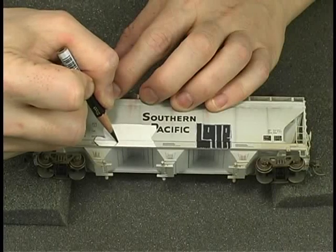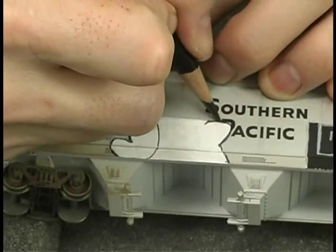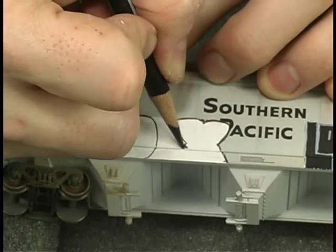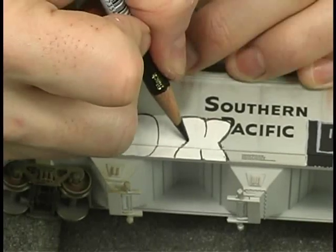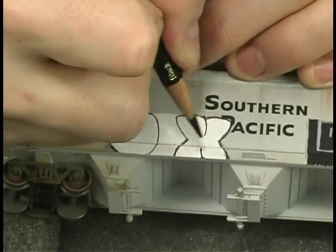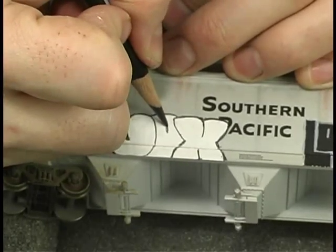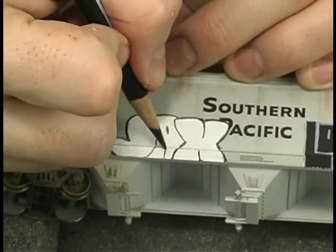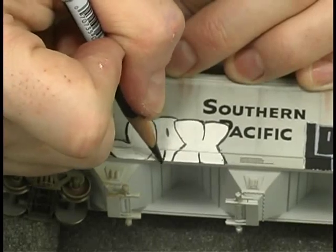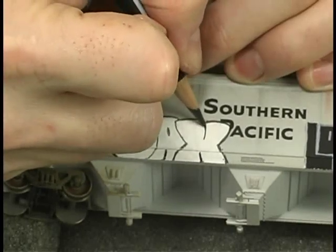I'm not really fond of graffiti, but I've looked at a lot of photos of train cars, and a lot of it is completely incomprehensible. So if what you're doing doesn't make sense, it's probably okay anyway. I'm just making these up right now. You can, of course, copy real tags if you want to. I prefer to kind of create something that looks reasonably like a real tag, but isn't. Kind of figure real taggers just go and draw whatever they want on the car, so if I'm doing that too, it's kind of prototypical anyway. And besides, I figure that way you're not perpetuating some gang's cryptic message, which I'd really rather not do.